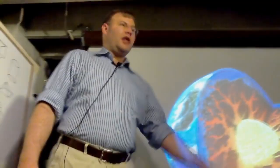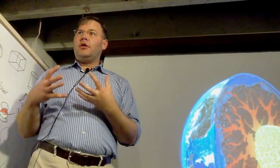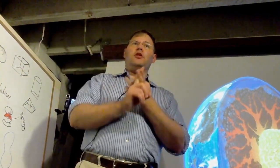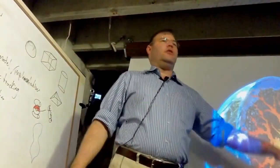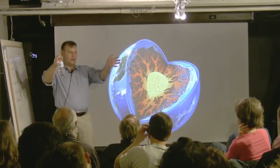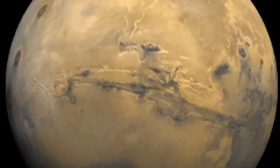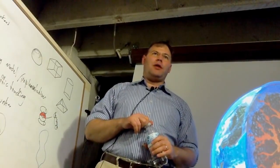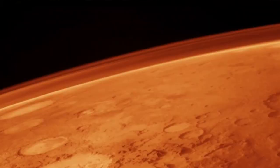Inside the Earth, thorium and uranium are decaying, and they're decaying very slowly, but there's a lot of them, and the Earth is big. They produce most of the heat that drives the internal processes of the Earth. They produce the heat that drives plate tectonics. They produce the heat that drives the generation of the magnetic field. If we didn't have the energy from thorium, we wouldn't have carbon recycling in the crust. Bigger deal, the magnetic field, because the magnetic field is deflecting the solar wind. If you don't have a magnetic field deflecting the solar wind, over billions of years, your planet ends up like Mars, because the solar wind will strip off a planet's atmosphere without the protecting nature of the magnetic field. So if we didn't have the energy from thorium inside the Earth, we would be on a dead planet.